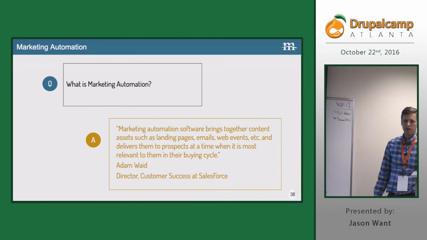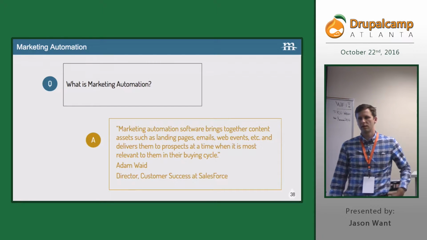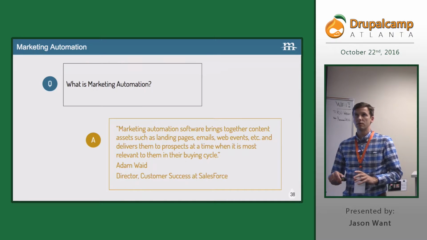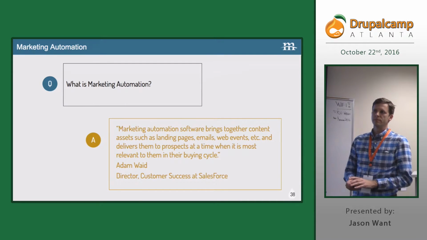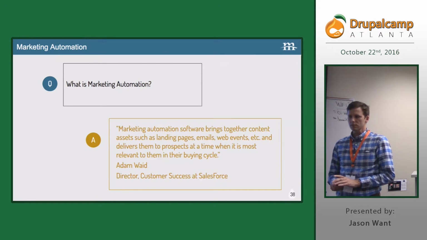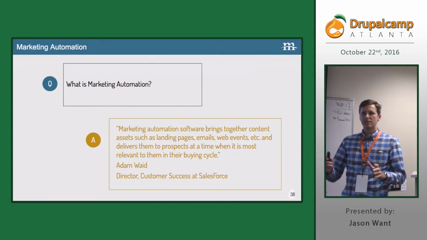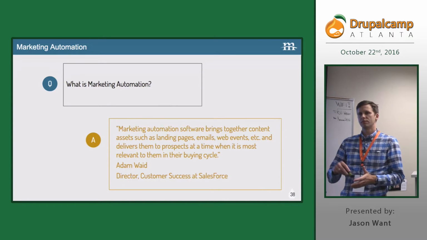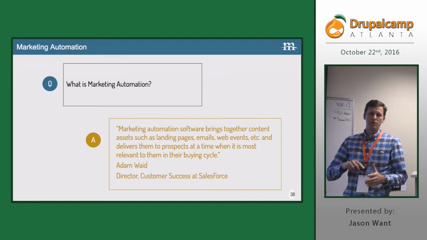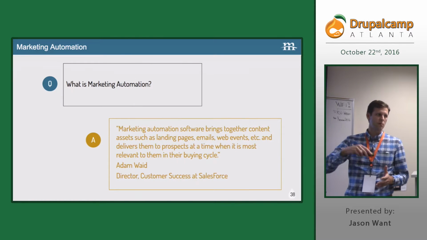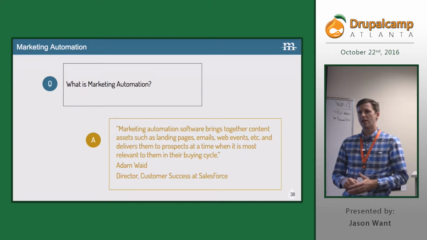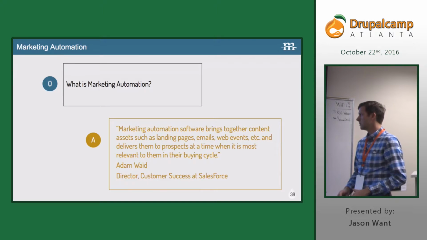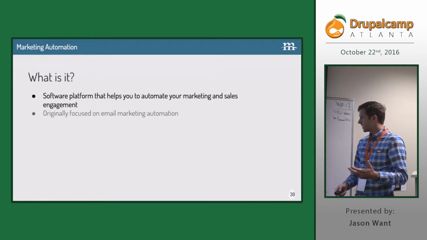For me, marketing automation is a platform that helps you automate all of your repeated marketing tasks. So follow-up emails or a series of steps that you take with a prospect. You send them a welcome email, you follow up with them, and anything that you find yourself repeating, you can probably put into a marketing automation platform and have it do that on autopilot and free yourself up to pursue other things. That's kind of what I just said.